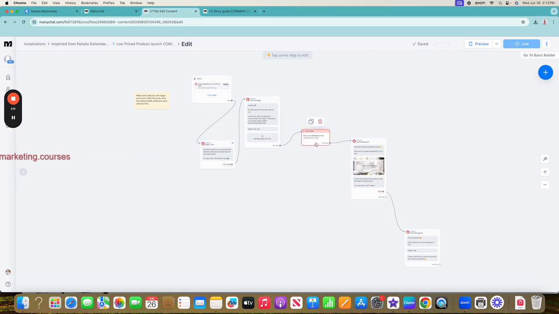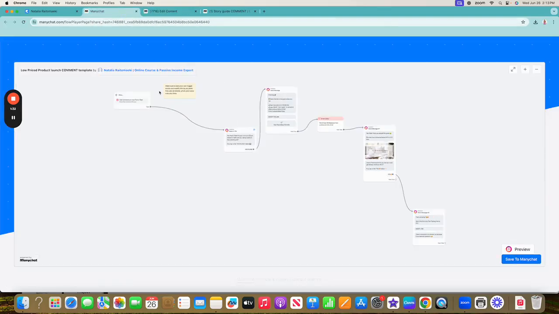You might want to wait and then maybe drive traffic somewhere else, like to build your email list. Maybe you're gonna send them a PDF freebie, opt-in page link, or a free masterclass. And then in that masterclass, you're going to be promoting your higher ticket offer. So this is how mine looks like.